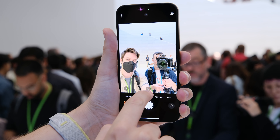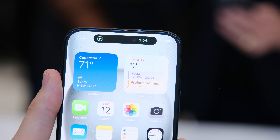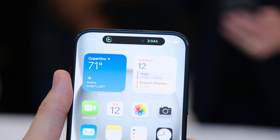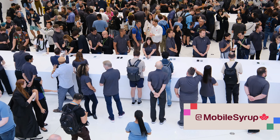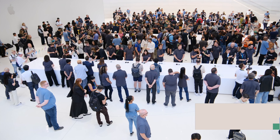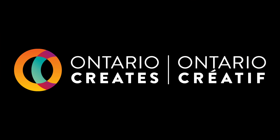Overall, this is a marginal upgrade year for the iPhone 15 Pro and Pro Max. On the standard 15 and 15 Plus side, you're getting a lot of cool camera features — it's more of an upgrade. If you're on an iPhone 14, there probably isn't enough here to make you want to upgrade. But if you're using an iPhone 11 or 12, there are probably enough interesting features to make you want to go out and buy a new iPhone.